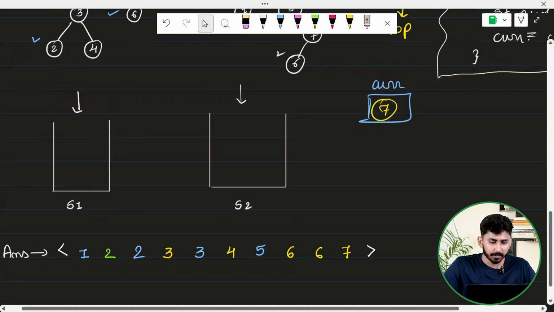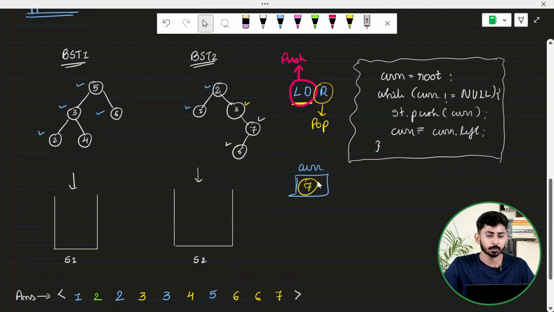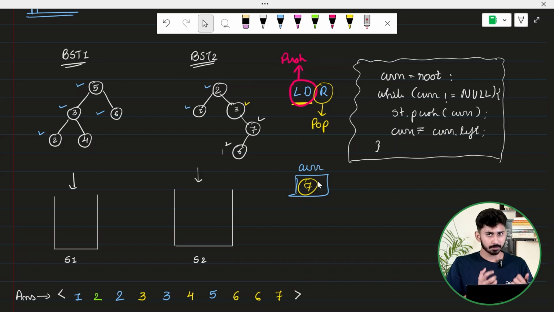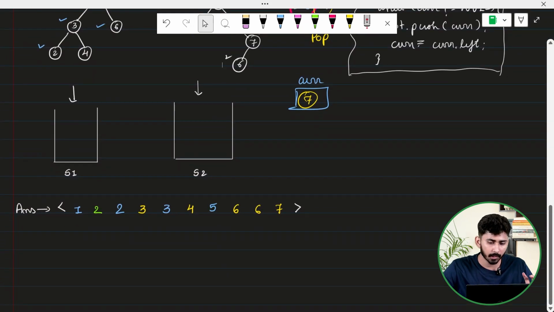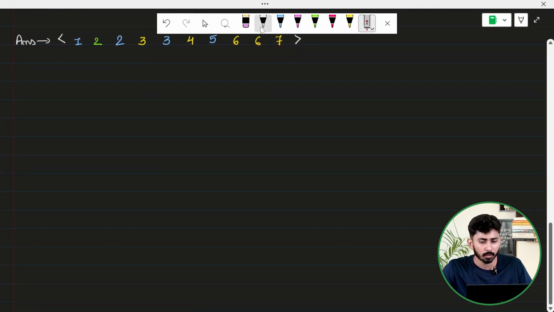Okay. So in this manner, we are supposed to find the smallest element in the targeted subtree, compare it with the smallest of BST2, and after getting the smallest element, take that node as the current node and explore the right subtree of that current node. So let me help you with the algorithm, and once more I'll do the dry run if required, but let's go through the algorithm.